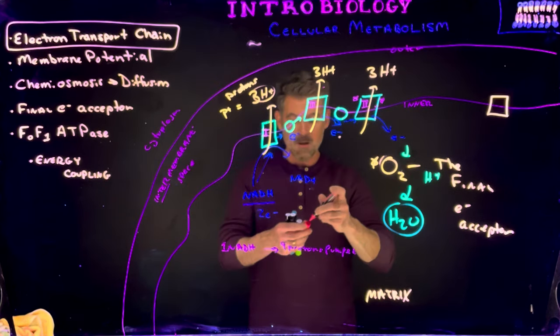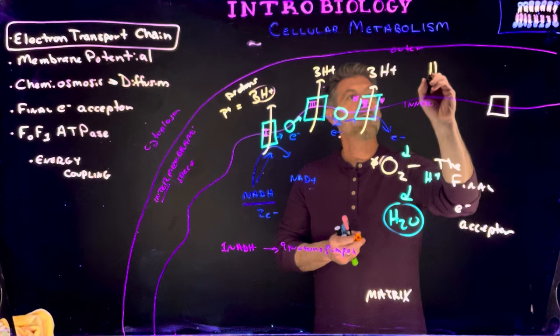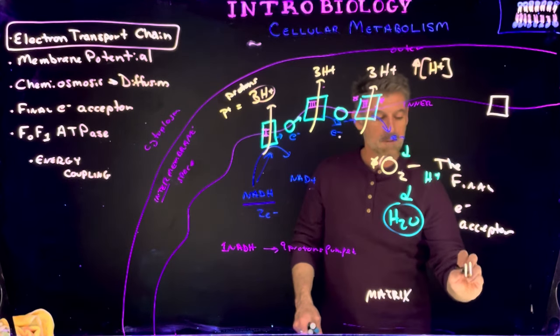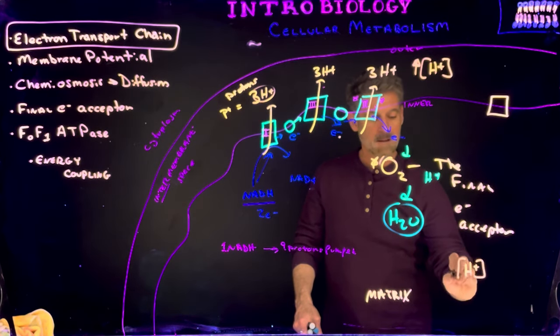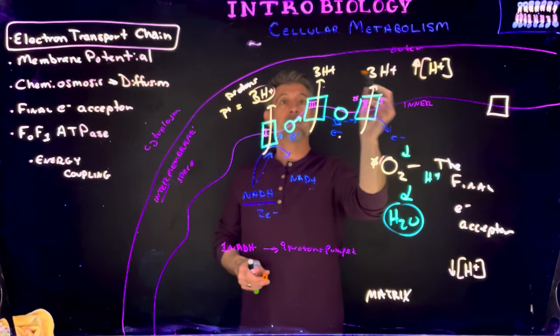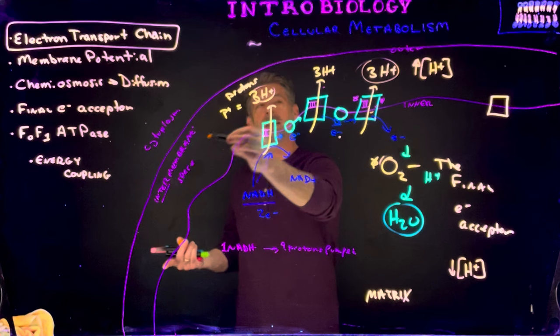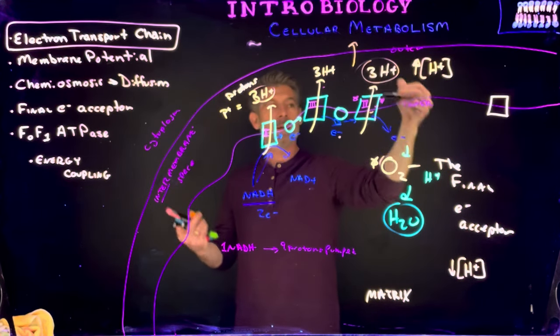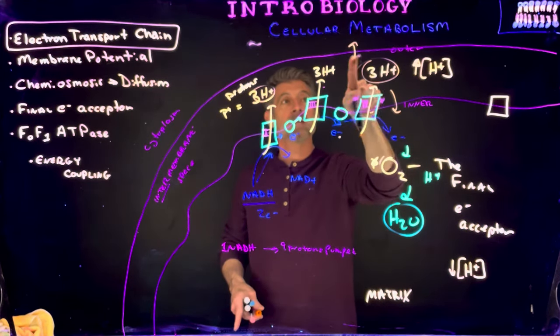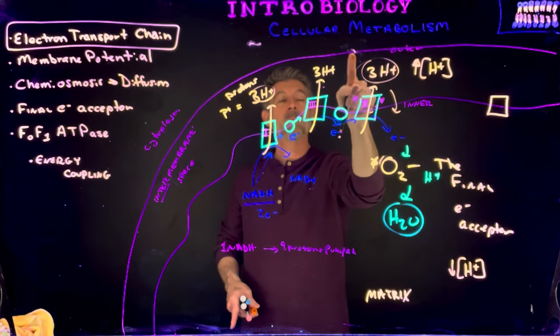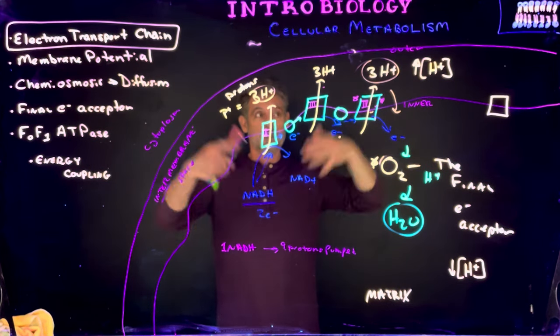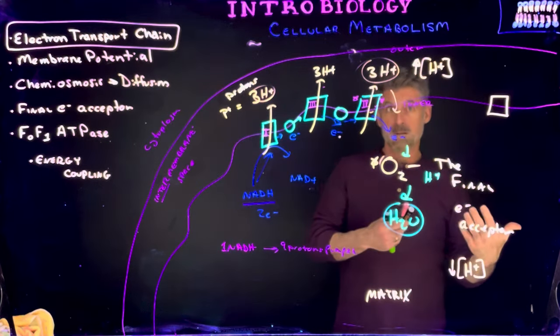And what's going to start to happen is you're going to get a huge difference in the concentration where the hydrogen ion concentration in this area is really high compared to this area. So inside the matrix of the mitochondria, hydrogen ion concentration is going to be low. So what wants to happen is that these protons are going to want to get out of this space. They want to get out of the inner membrane and either go out into the cytoplasm or back into the matrix, somewhere that's not this area where it's really high concentration, high energy, unstable. Nature doesn't favor this. It favors them to move out of the space and disperse more. So when they do, it's going to release energy when that happens.